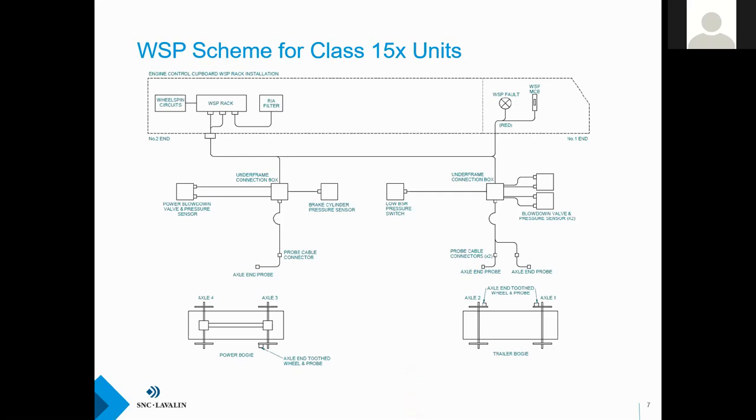Speed signals are then fed to the WSP control unit, or rack, which evaluates the speed of the wheels via the main processing board, and it sends the signal to the blowdown valves to vent or hold air in order to control brake cylinder pressure and the level of brake application being applied while braking. This frees up the wheel and allows it to regain some adhesion. The blowdown valves are also controlled from the WSP unit as to when they can or can't vent air pressure, so that the air system never becomes depleted as a result of WSP. This signal is supplied from your low brake supply reservoir switch, which will deactivate WSP when it's below 4.5 bar.